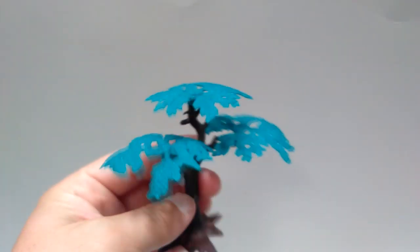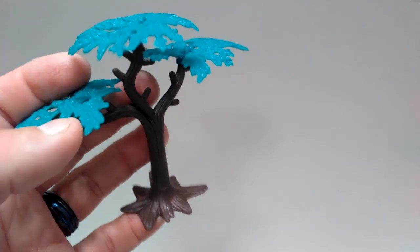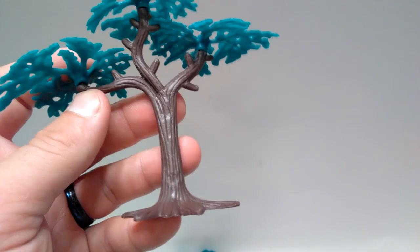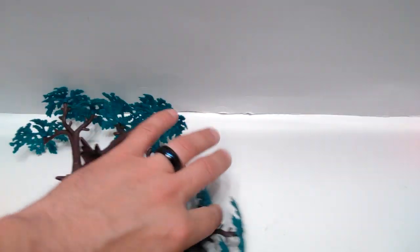As you open it up, you've got just a ton of random trees which actually look kind of cool — something that could help with a very interesting looking diorama. Even the trees themselves could look pretty nice if you gave them a dry brushing over the leaves and maybe a little extra paint with some brown variations within the tree itself. You do get quite a few of them — five trees straight away — which could help give you a very cool diorama.